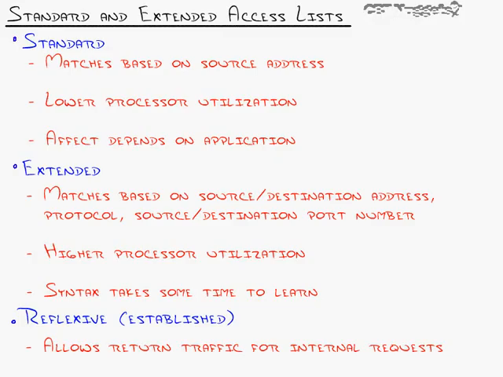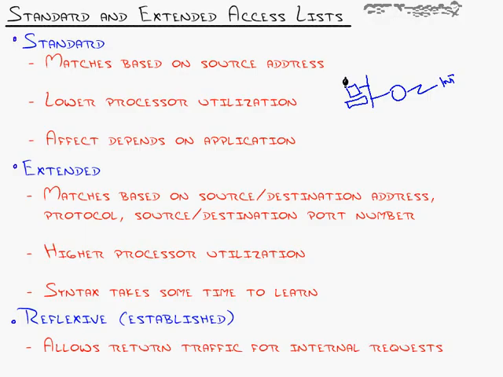Now let's turn our focus to the three specific access list types we'll be discussing in the CCNA series: standard, extended, and reflexive. Standard access lists match only based on source address. And I guess I could be more specific with that: source IP address. So I can say that you are permitted or denied based on who you are, but not really what you're accessing or how you're accessing that device.